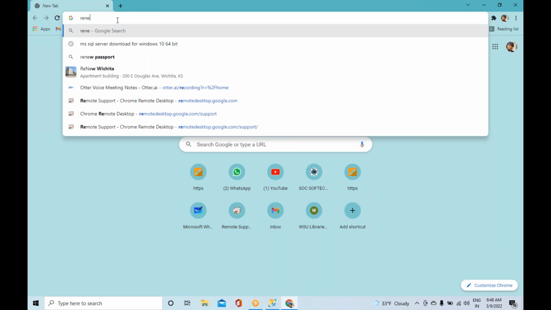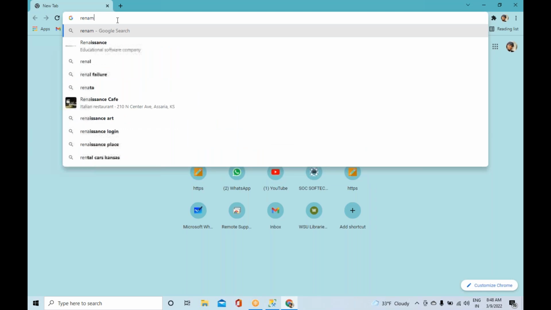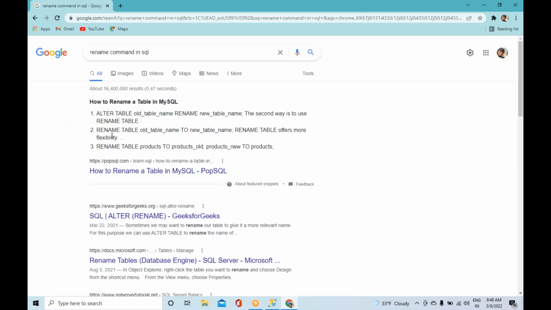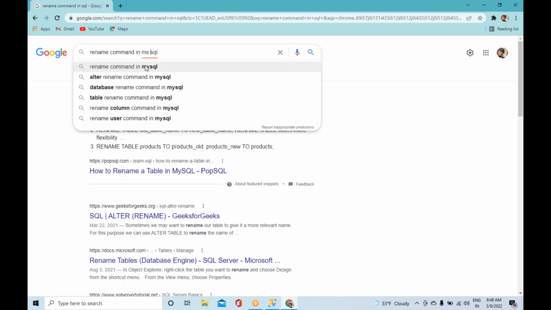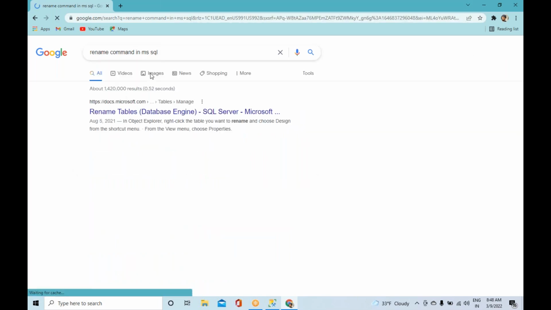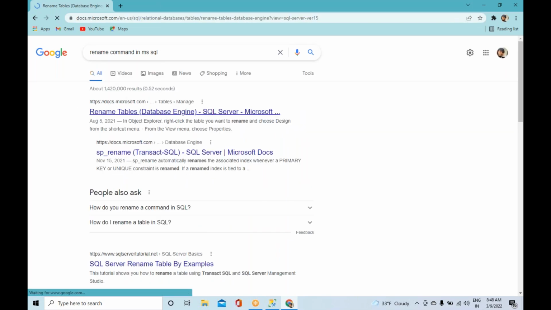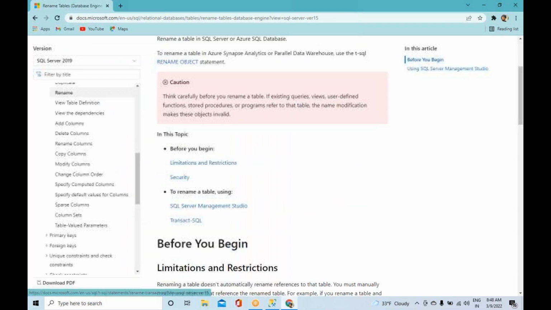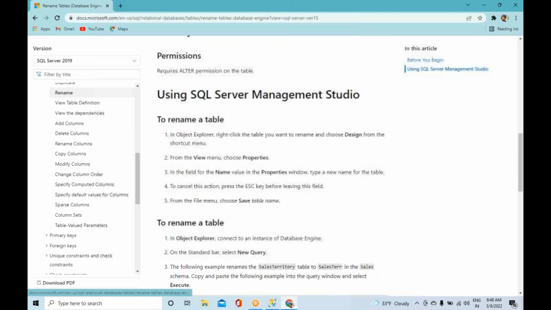I think you can use alter table in SQL. Yeah, rename table, old name to new table name. But rename is not there in MS SQL. That command is not showing. That's what I'm thinking. I'm confused over here. SQL Server sp_rename, let me see it. The alter is the command that we can use; with the help of alter, we will do it.